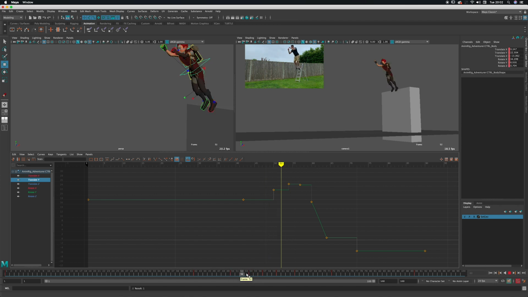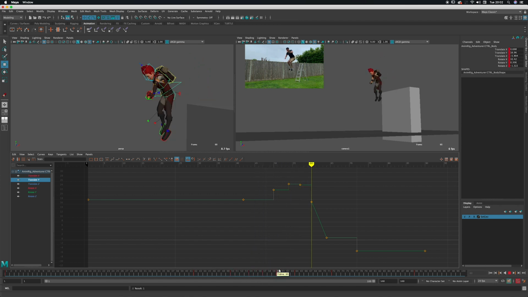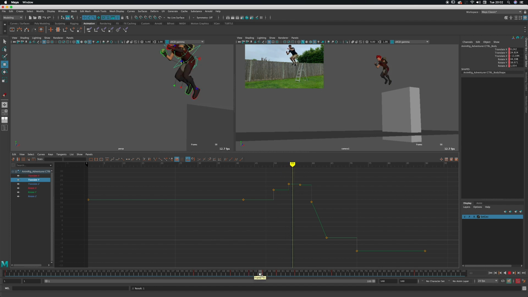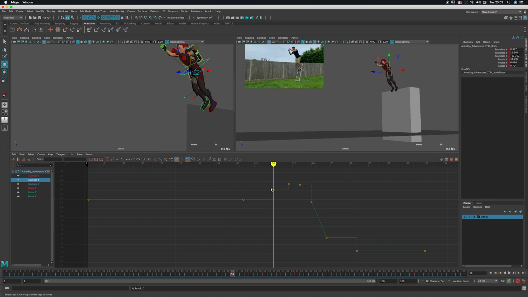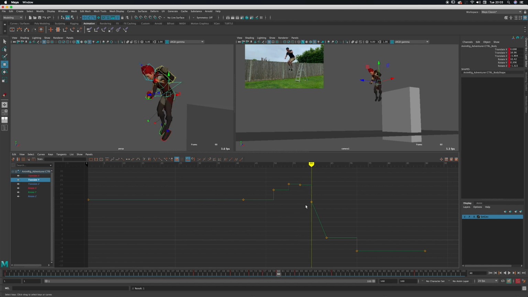If I scrub through, you can see that the keys are higher when our guy is high, and they start dropping when our character starts dropping. So you scrub through and just think about the translate Y, the up and down. Here are the keys where we're on the platform because they're stationary. Then we see move into our first launch key, our high point, our start to descend. And of course the breakdown key, which we are currently working on.